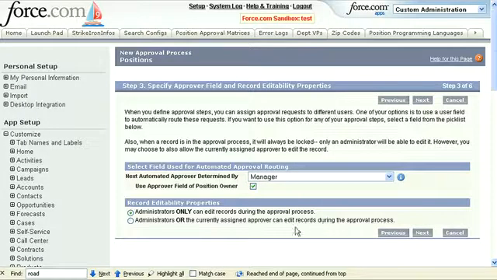Instead of rejecting it and asking for it to be changed and resubmitted with a lower number, the current approver could just go in, edit the record, reduce it down to 80,000, and then approve it, or sign off on it. Okay. So that's what that does. So administrators or the currently assigned approver.